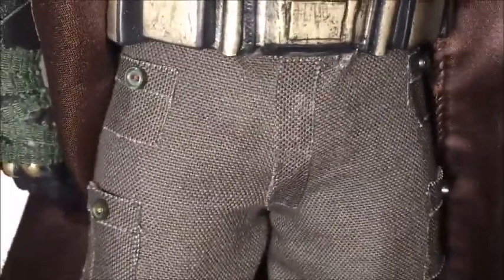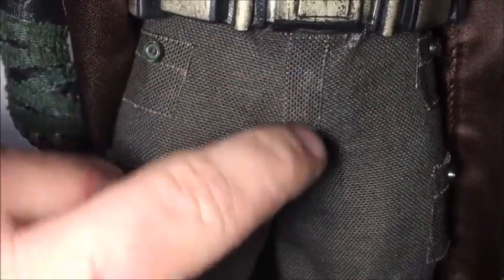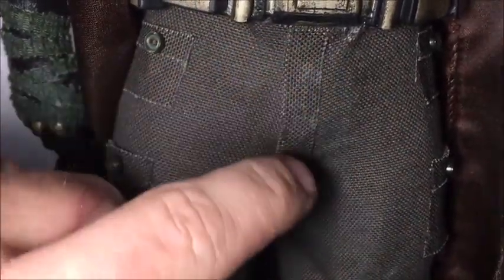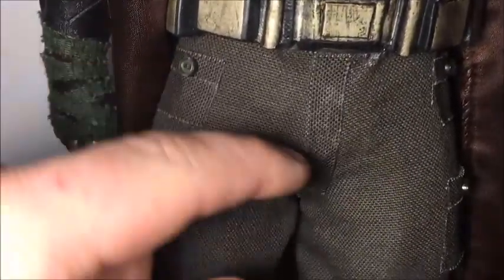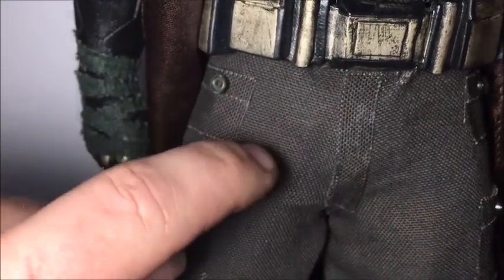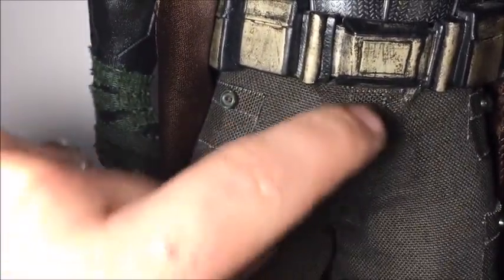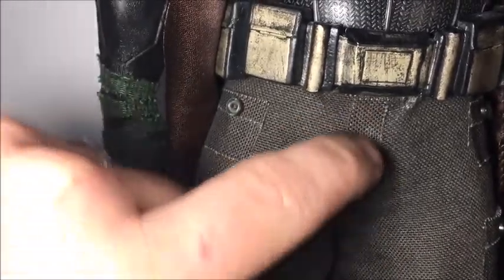And then for his crotch, I did stitch it, but you can see the stitches. I had to stitch it after the trousers were put on because they won't fit around his thighs if I stitched it beforehand and then tried to put them on. So what I've done is I've used another bit of material, the same as the trousers, a little rectangle strip just to cover the stitches, and I've glued that on using material glue.